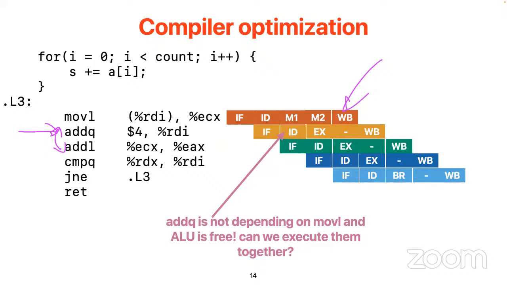So a golden theory of compiler optimization is that a compiler can only optimize on static instructions, which means I cannot predict how many times I'm going to execute this iteration, especially if this is a variable, which I don't know what the exact number is, right? Unless this is a constant number that I can know, like 4 times, twice, or 16 times, then I can potentially unroll. But most of the time, if this is a variable, I cannot unroll, right?